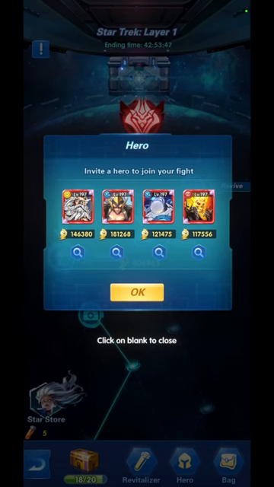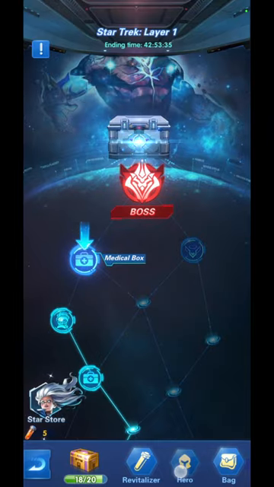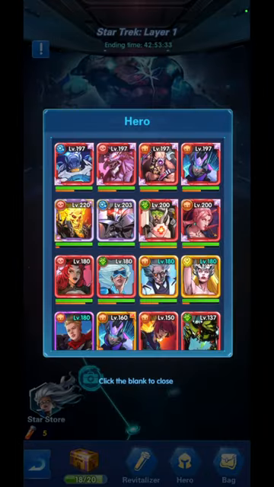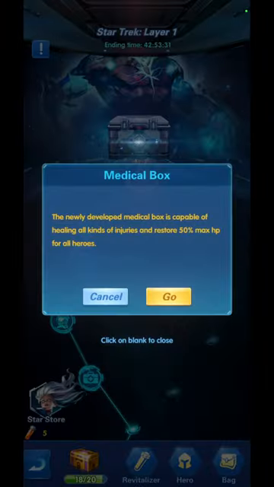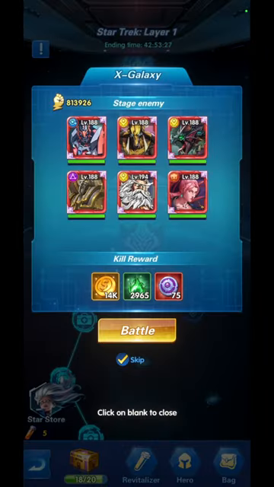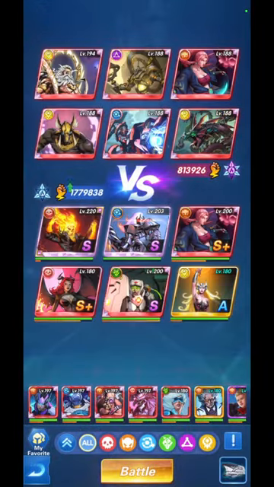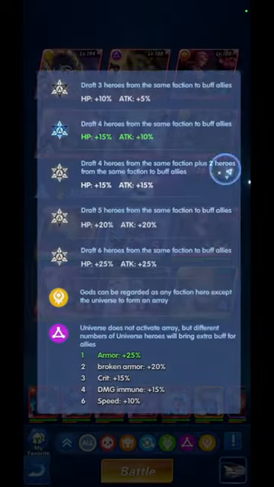I will select... it's nice. Falcon is nice, but I know what damage he can do. Look at our heroes. We're all good. Let's go to the medical box. Let's fight the first boss. 75. Now let's make a difference.